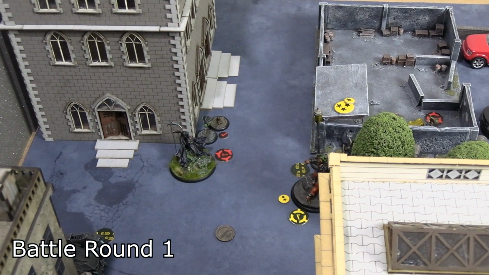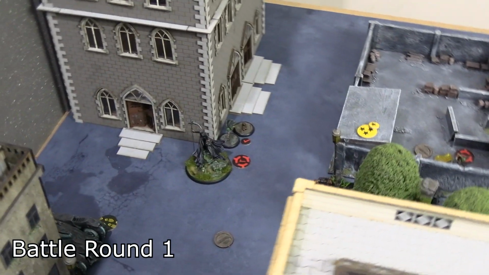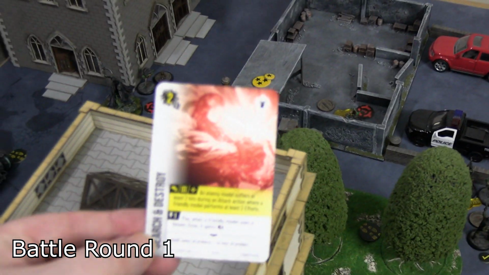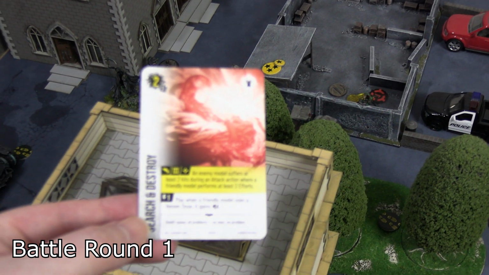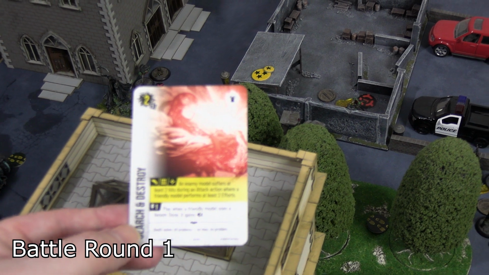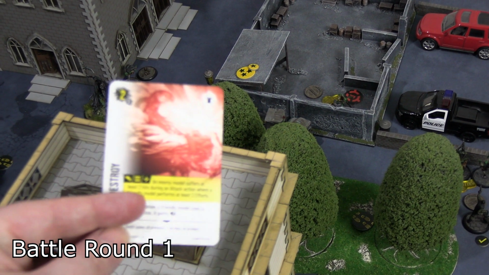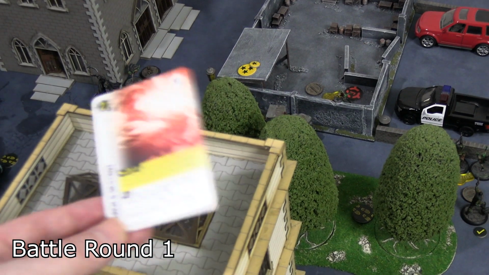Oh, and I forgot to grab something real quick. Where is it? Let's see. There we are. Search and Destroy scored for 2, despite him not being able to take out the Grim Knight fully. Enemy model suffers at least 2 hits during an attack action where a friendly model performed 2 efforts. That he did. Usually he gets those 2 efforts for free when he's on Venom, but Titan doesn't give that.